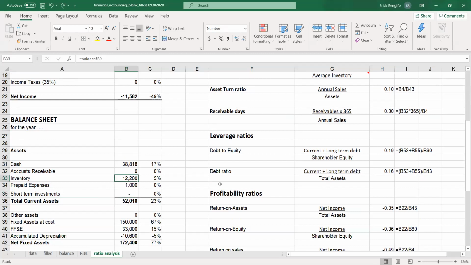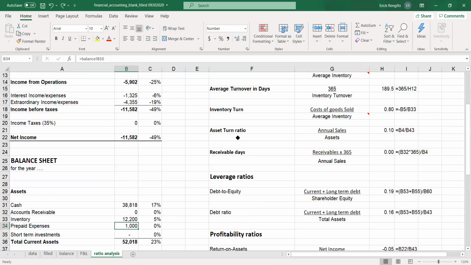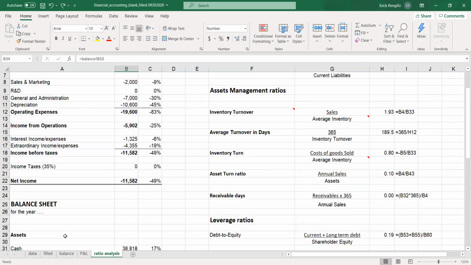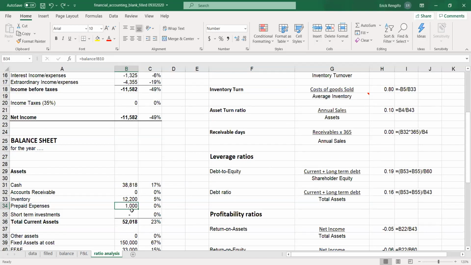Yes, I have my inventory, but it's not easy to get to the market and simply sell all my inventory without a significant discount. So this is not so liquid. Prepaid expenses are definitely not liquid, because you have already paid for them. Going to your provider and asking, please, can you return the money to me is going to be very tricky. Got it? So that's why we enforce the liquidity concept a little more here.